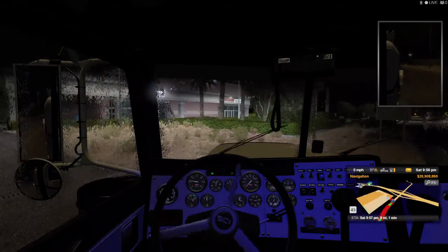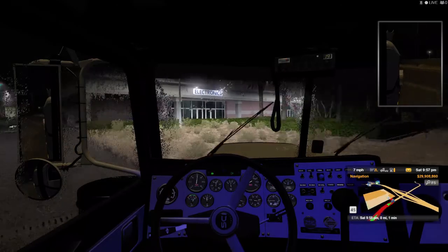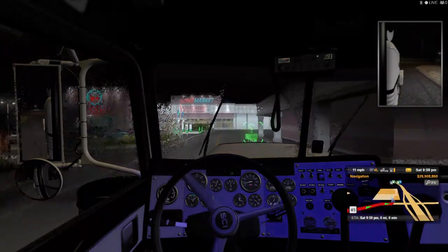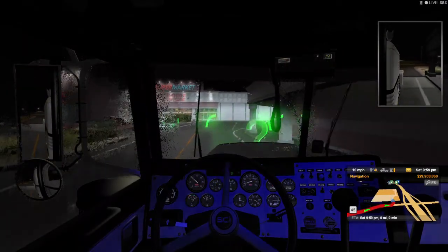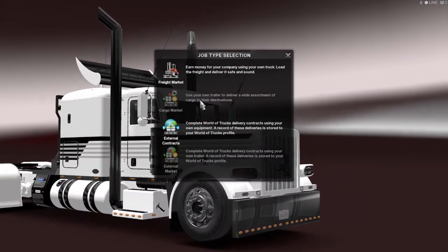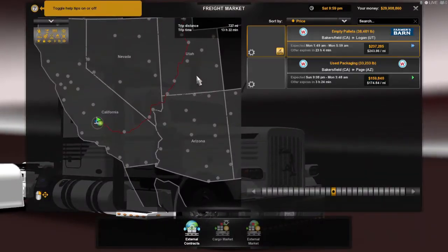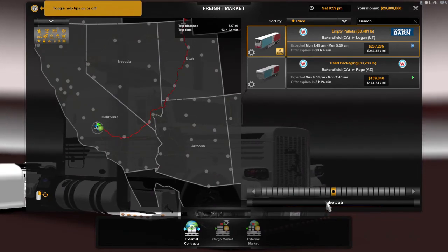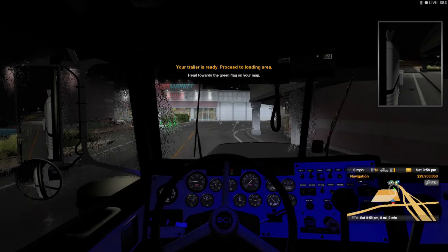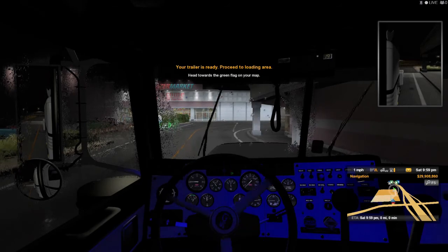Hopefully everybody had a safe weekend. That's too high. Alright. Let's see what we got. I think we click on this. There she is, right there. Let's go hook her up. Hook her up. I crack myself up sometimes.